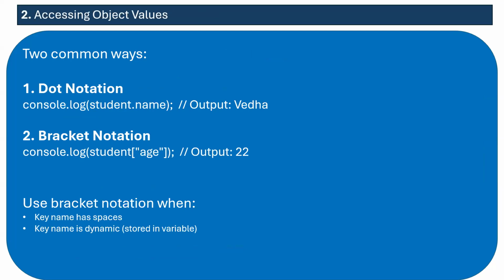See, in the first console.log, I was calling student.name. So it returned Veda directly. And you can even write student of, in double quotes or single quotes, age, and you will get 22. So on the last comment, if you see my comments, use bracket notation. Use bracket notation when your key has multiple words, that is, has spaces. It is recommended. The first one is what you'll always write in programming, but in projects, you will mostly see array-like notation.